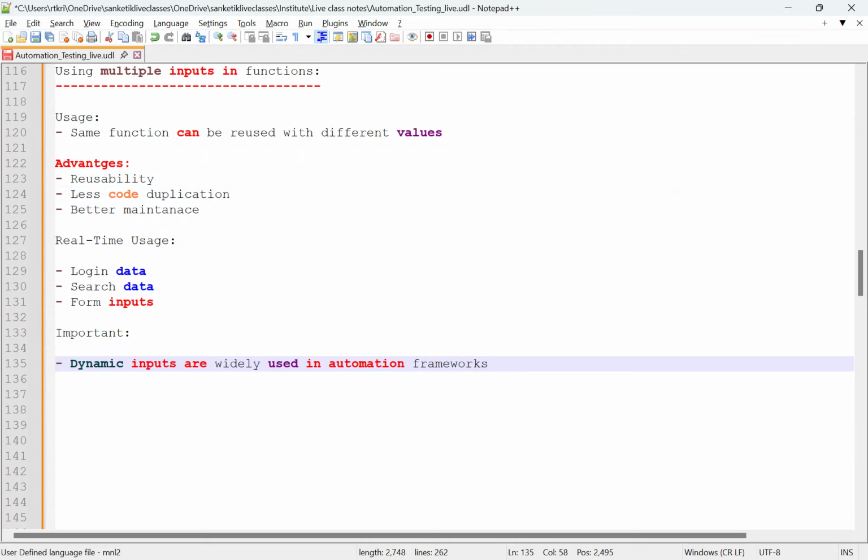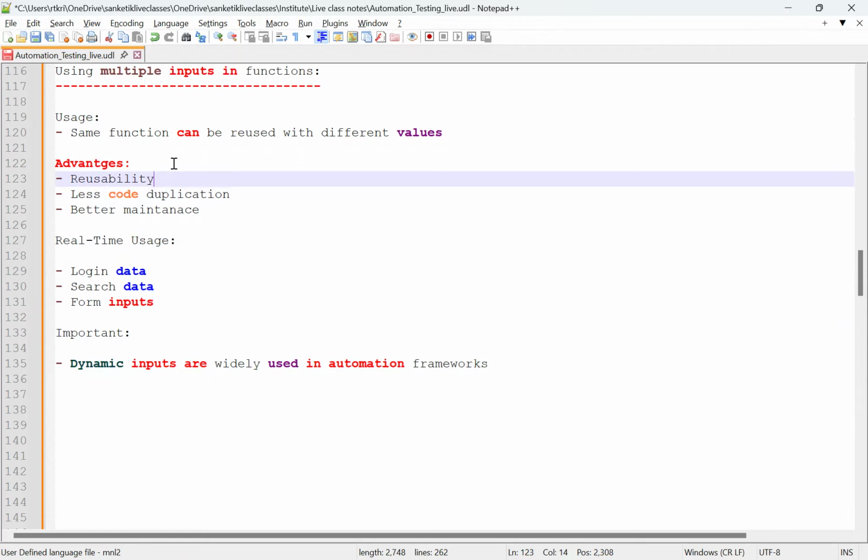Once again, I'm going to explain this. First of all, the same function can be reused with different values. That's why we set this class name as multiple inputs in functions. What are the advantages of this? First of all, we can use the same code n number of times.